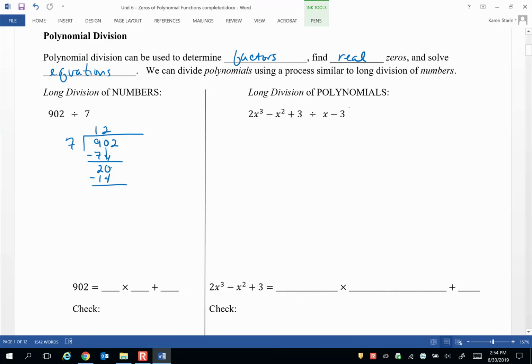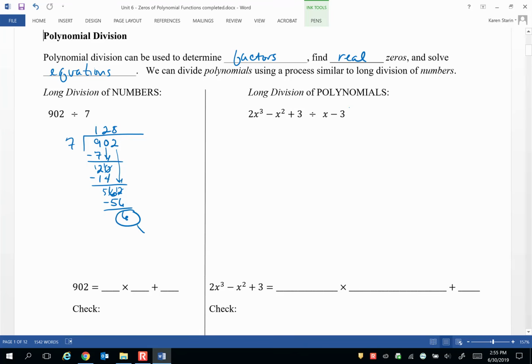So then we had to borrow from the tens place and say, well, 10 minus 4 is 6, 1 minus 1 is 0. And then 7 doesn't go into 6, so we had to bring down the ones place of 2, and then we had 62. Well, then we said, how many times does 7 go into 62? Well, it only goes in 8 times. 8 times 7 is 56. So our last subtraction gives us 62 minus 56, which will give us 6.